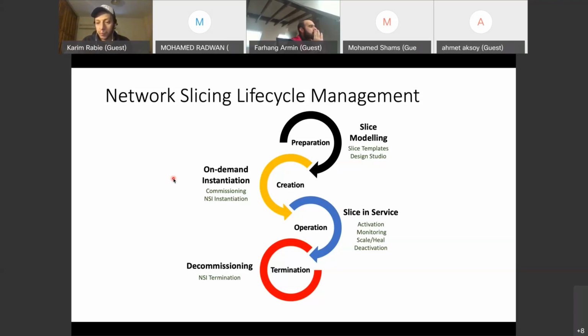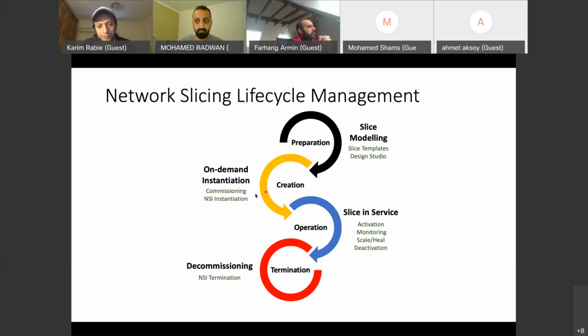Most of the vendors now are evolving their solutions to be able to do slice modeling for slicing, and they are also going far beyond by giving you predefined templates. For example, I am a vendor with experience in V2X, so I understand the slice requirements for V2X, and I come to you and say, this is a template for a slice for V2X. It is 80% complete and 20% are just variables that we need to tune together according to your environment.